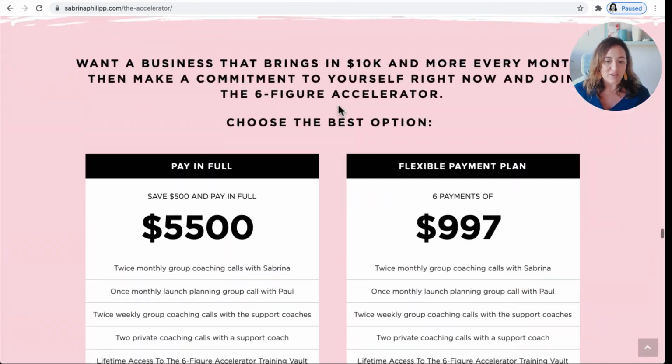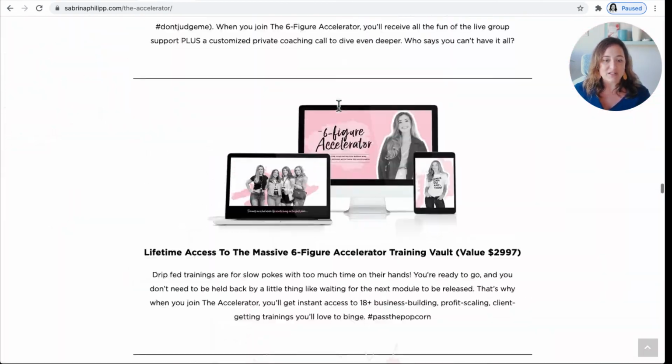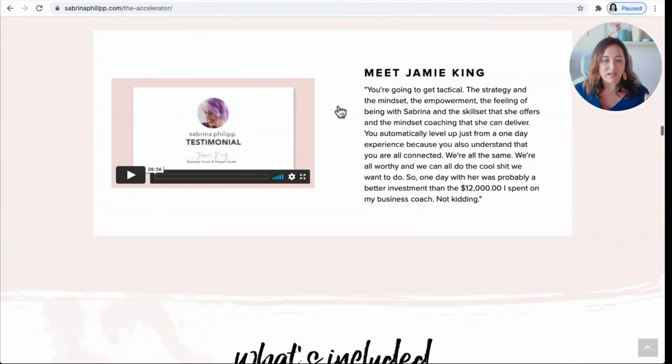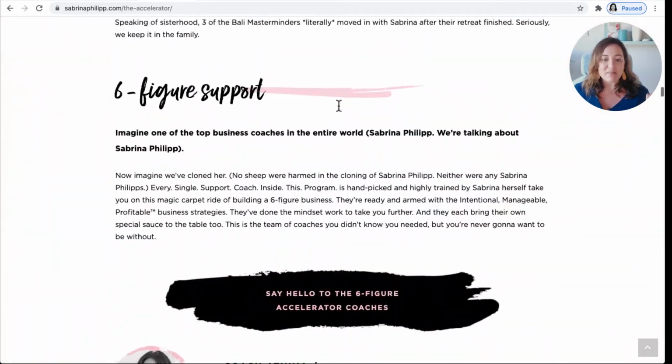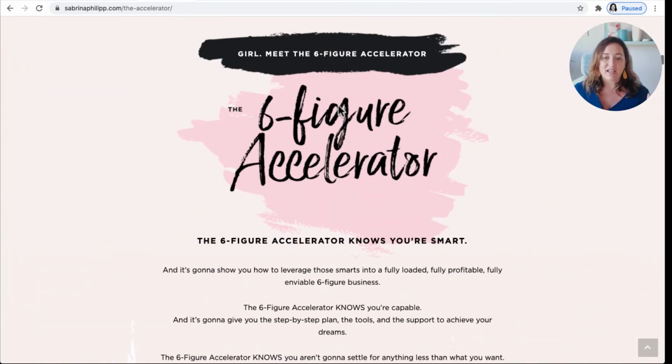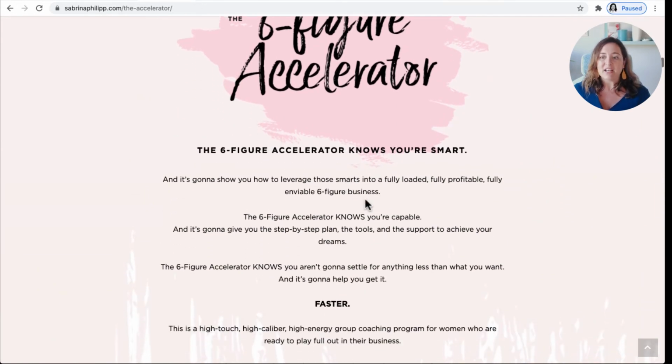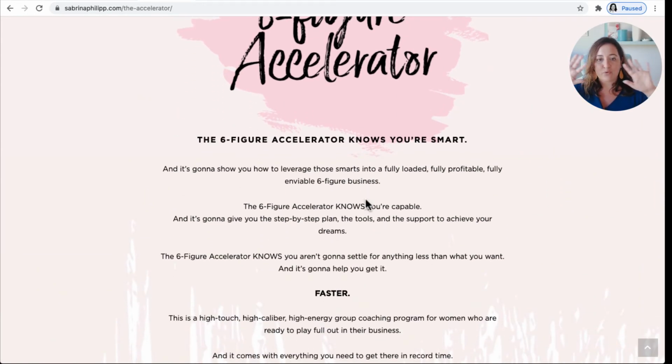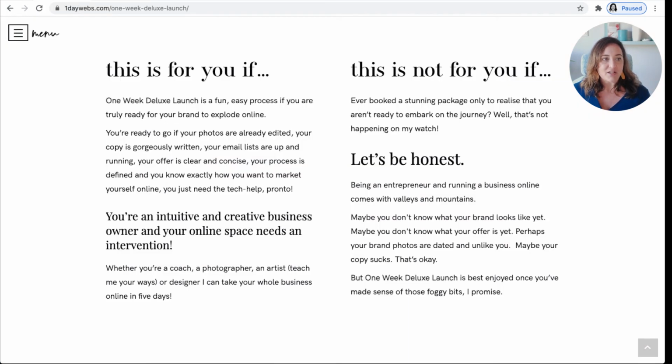You'll see on this page, for example, Sabrina uses a lot of pink in the design. It doesn't mean it's only white. Here we go, this is a pink background. It just means have space, have breathing room around your stuff. Don't squish it all up into one screen. Okay, then mobile layout. We also touched on this yesterday, so definitely go and watch yesterday's live if you missed that.